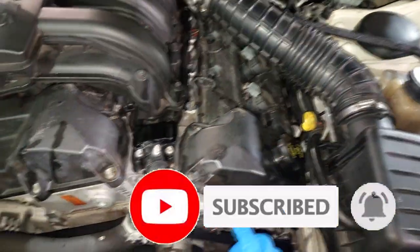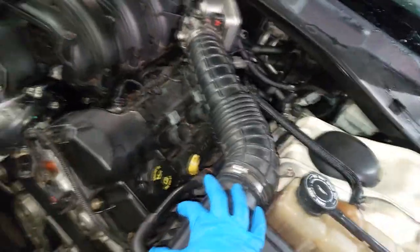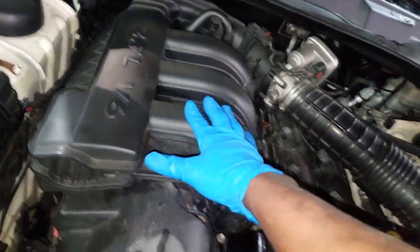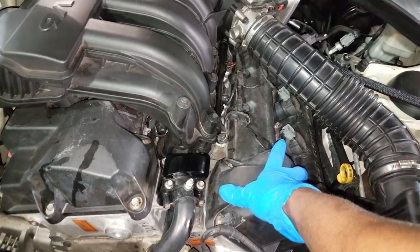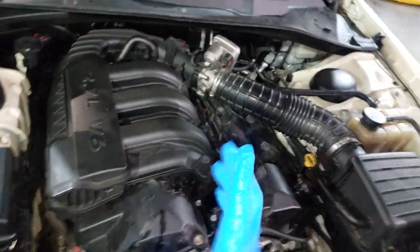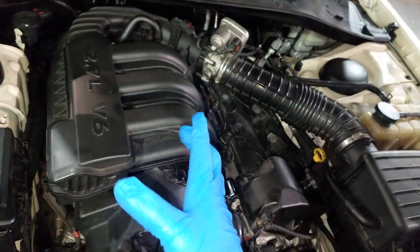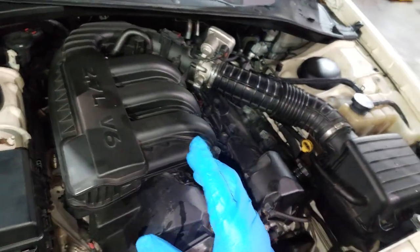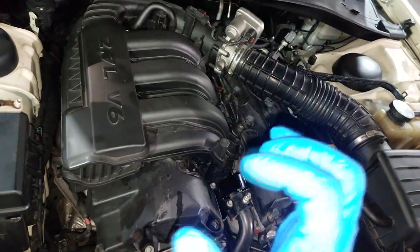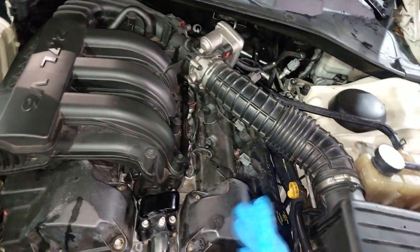Welcome and welcome back to the channel. How is everybody doing? Y'all remember the Chrysler 300 with the 2.7 liter engine I brought in two or three months ago? We ended up putting an engine in it - man, that car made the loudest noise I ever heard. I barely made it into the shop; it died before I got to my stall. I did three videos on that. After you're done watching this video, if you want to hear a loud 2.7 and how they sound when you don't change your oil and cause bottom end failure, check that video out.